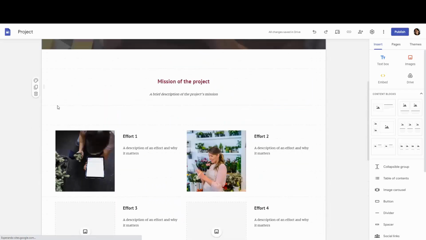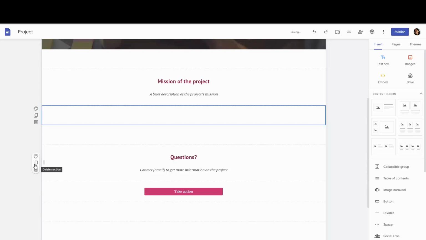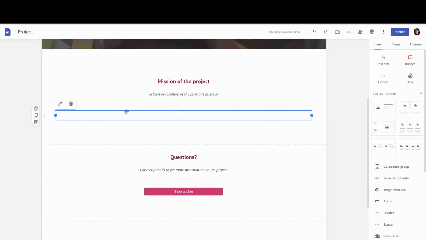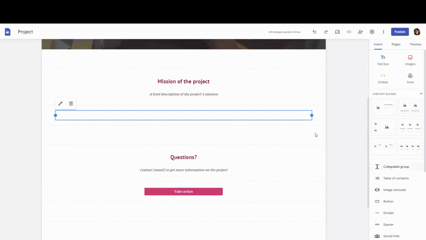I'm not going to be wasting too much time on this because I know your time is valuable, but let's say that I want to delete this. I just literally put my cursor over it and delete it. That's how simple it is. If you want to add, for example, a text box, you can go here on the right side and add a text box. If you want to have a layout, chances are you don't want to create a layout from scratch, and here are other things that you can do.